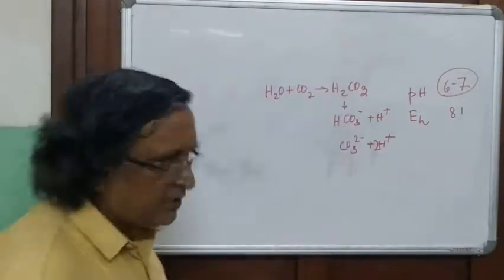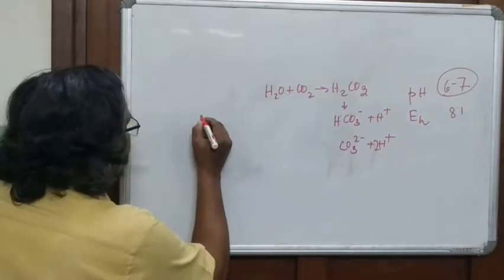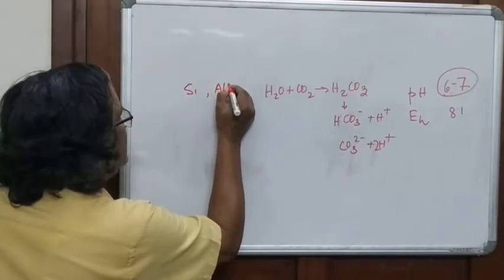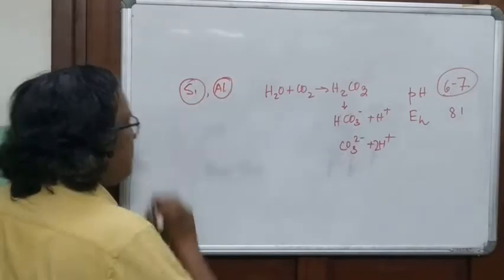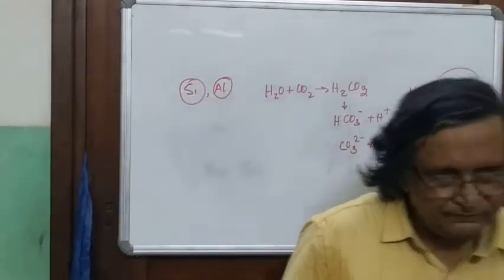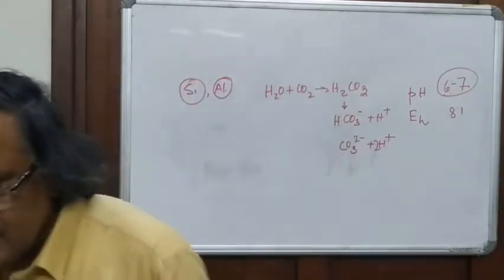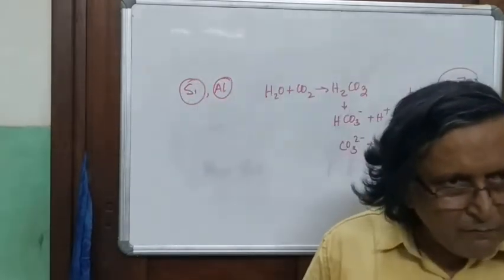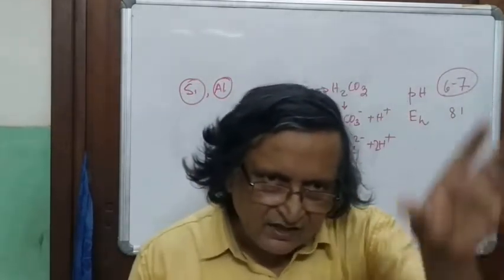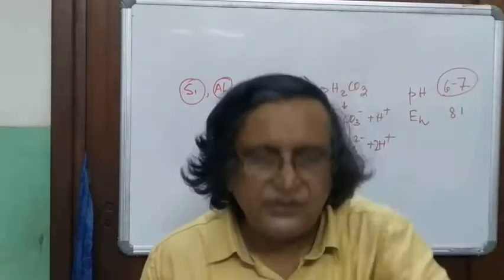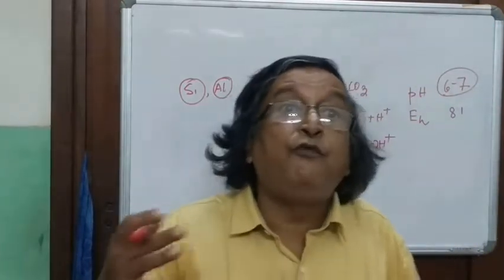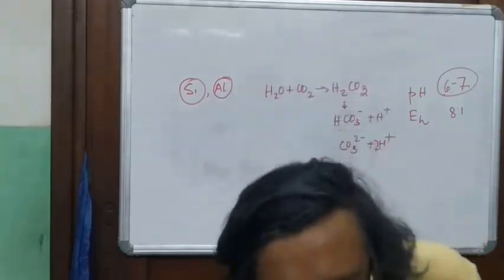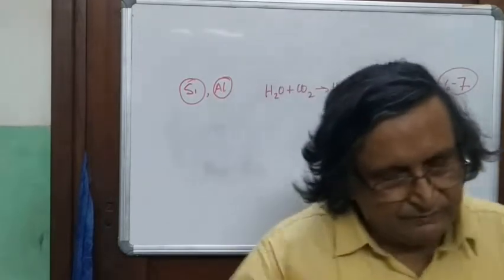Similarly, now when this water reacts, say for example, with silicon (Si) and aluminium. These are two of the most important elements that occur in the Earth's crust. As you know from my earlier lecture, these are network forming polymers: SiO4 minus, AlO5 minus, etc. All these are network forming. So if you can break down silicon and aluminium, you're chemically breaking down the minerals.